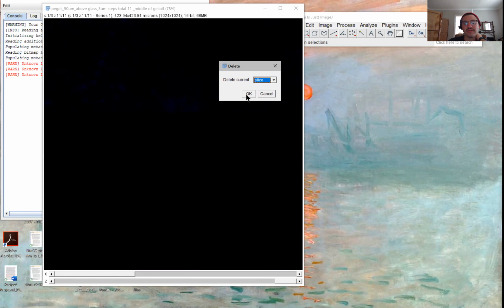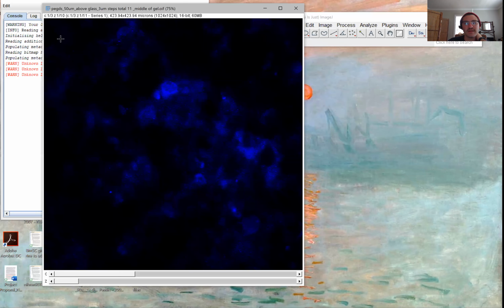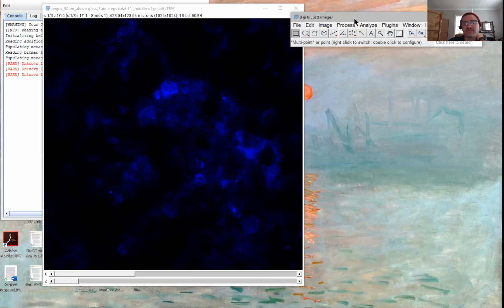And so for this one, let's just say slice. And now I have only 10 Z slices, or planes, instead of 11. But I usually never use this, because when we end up doing a Z stack, you can control which Z planes you want to start and stop at, which I'll show you in a second.